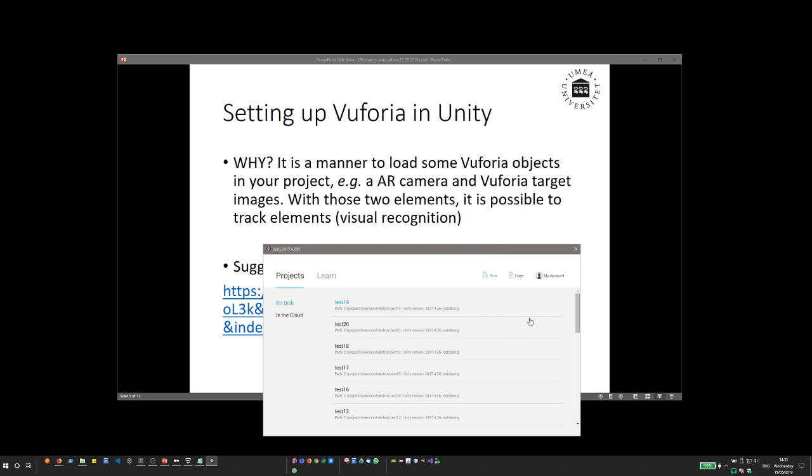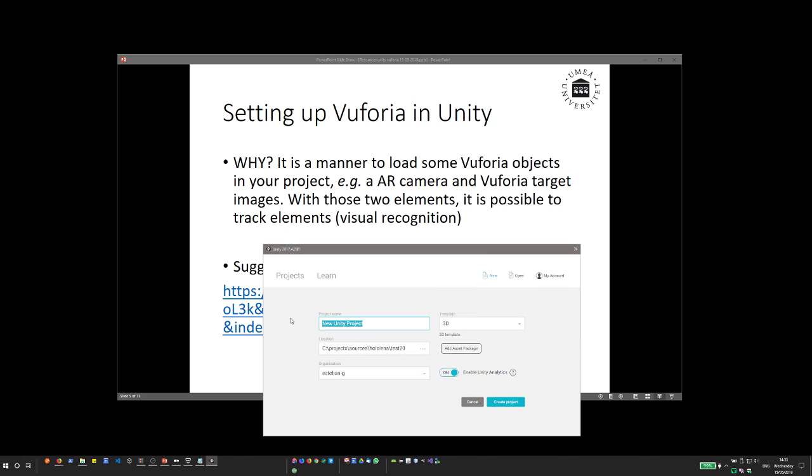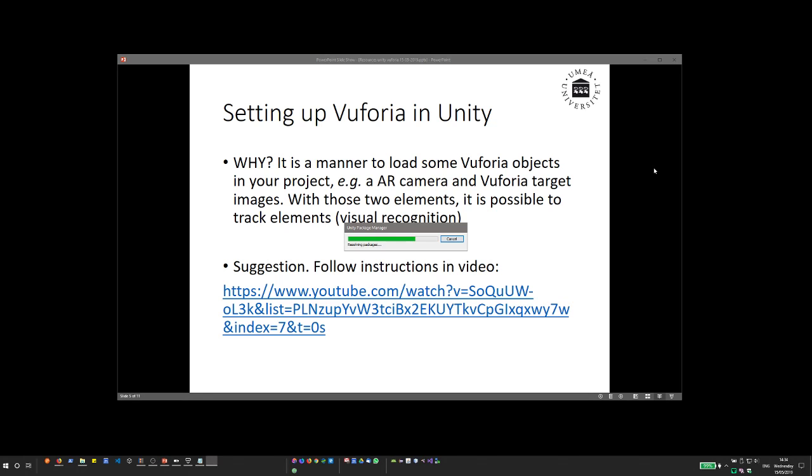So we can create a new project. This is my 21 test of this. Please be sure that it's the 3D part, but it's possible to change it later. So we create a new project in Unity.